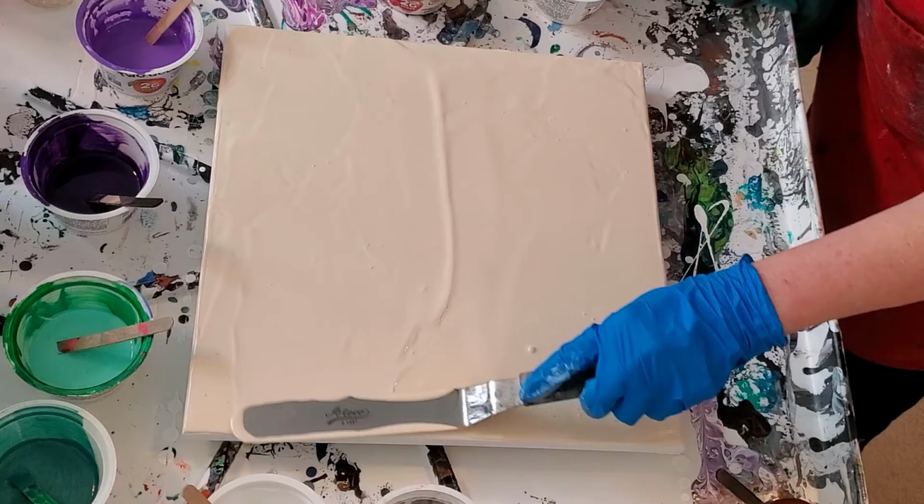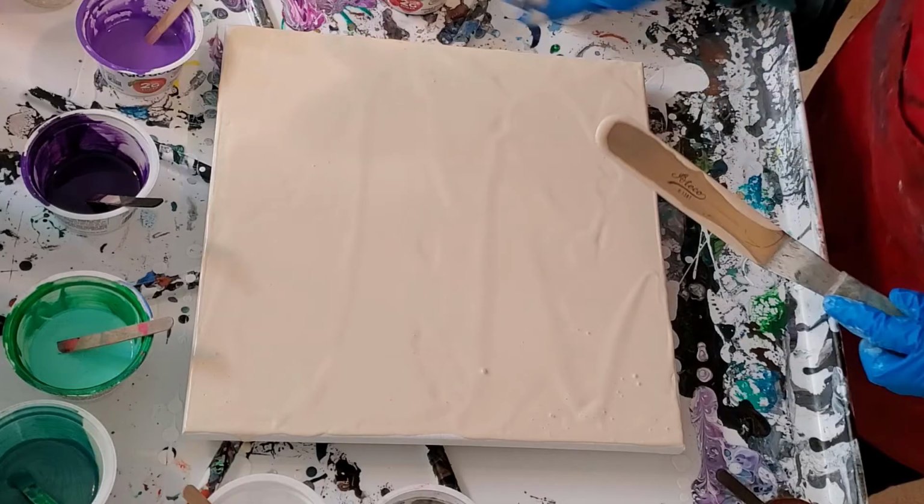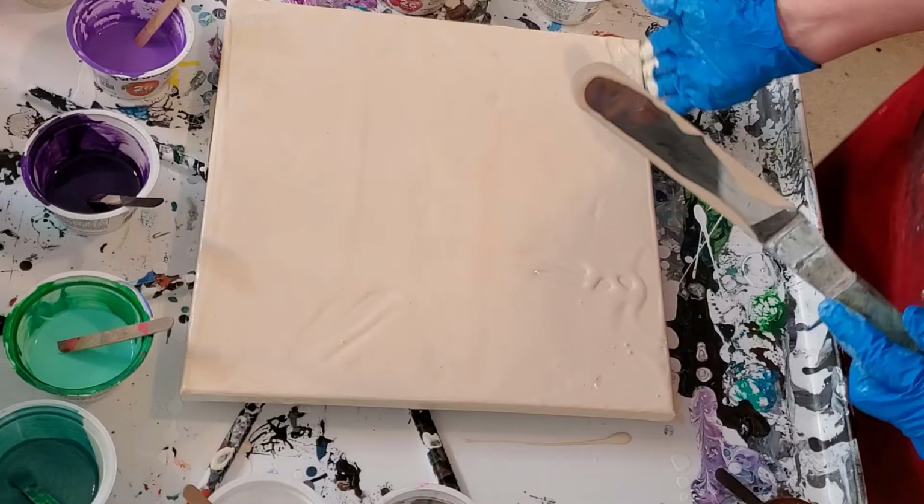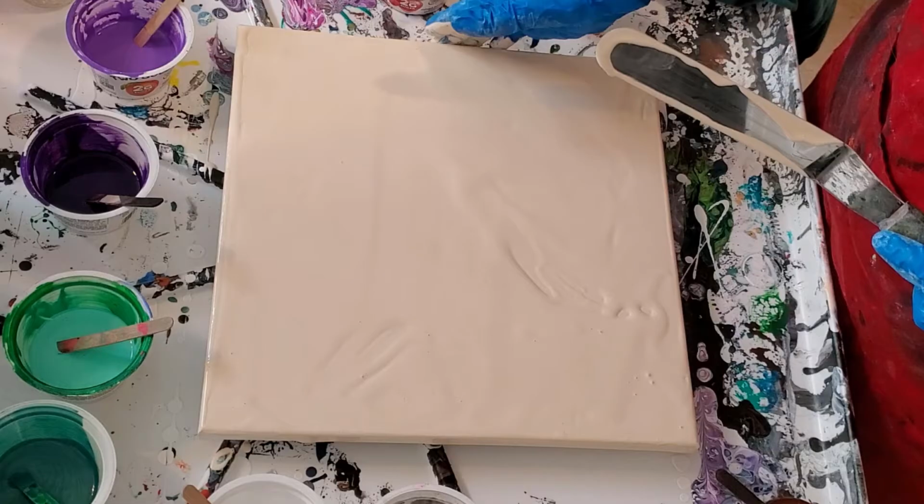Since it's now gone beyond its copyright, I want to make sure there are no lumpies in here, since this is an older paint. Man, it's warm. I should put my hair up in a ponytail. And I'm gonna use the excess to just cover my sides, just to make sure I don't have any bare canvas peeking through after this dries.